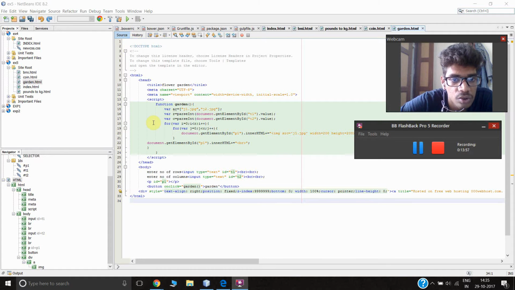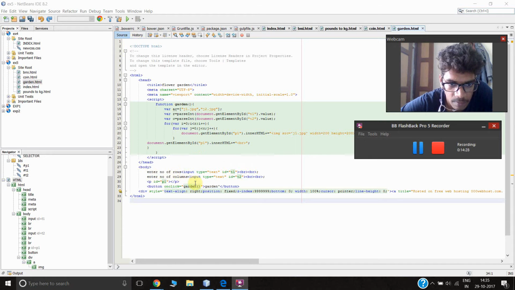For the function garden, we should at first give the image, and then represent it by t1 and t2 IDs, so that using the for loop we can enter the number of rows and the number of columns. Here i is for the column and i is for the row, such that the number of rows and columns will be arranged with that image.